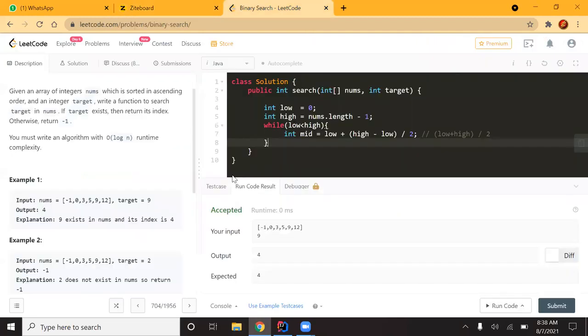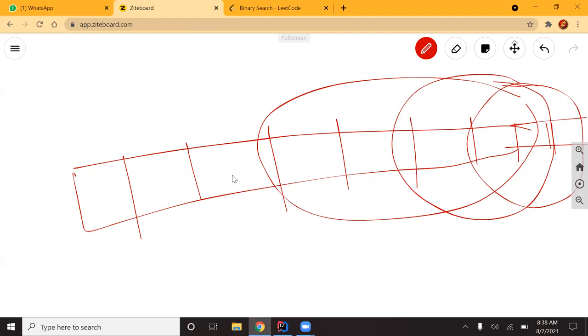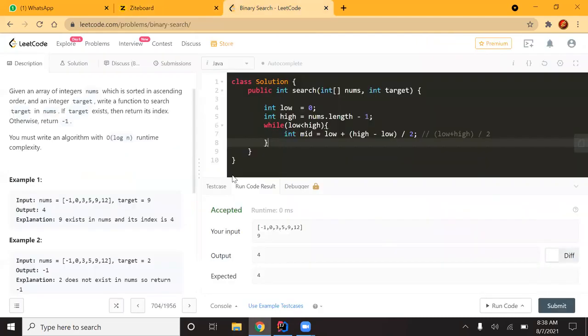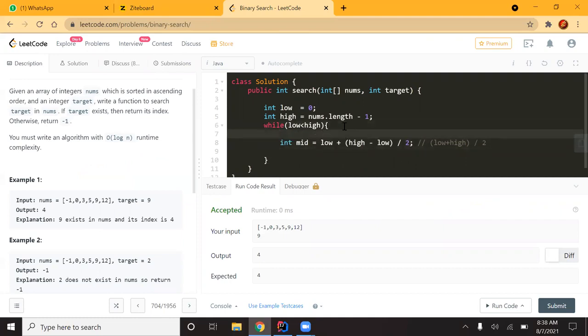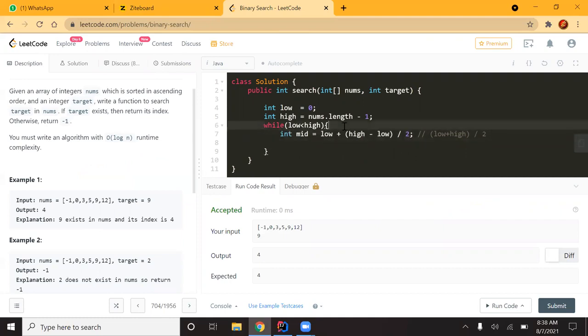Binary search also can be costly if the array element is not found. If you are searching but the element is not found in the array, you have to search till the end. So that is also costly in the worst case. Yes, you did the middle, and now in that case, you have to do some logic here.